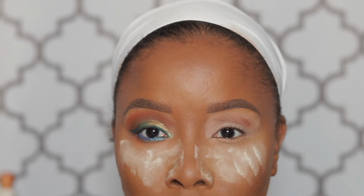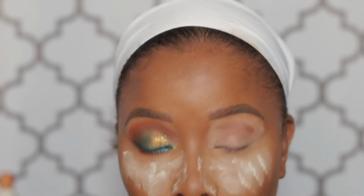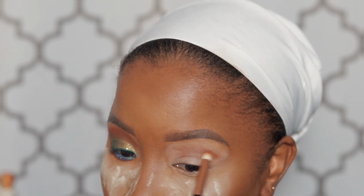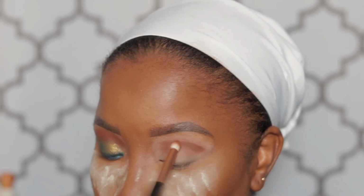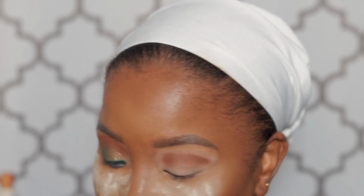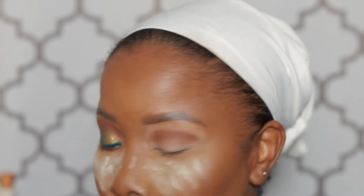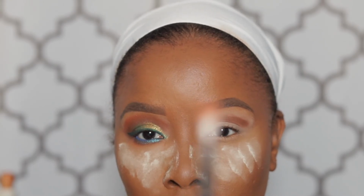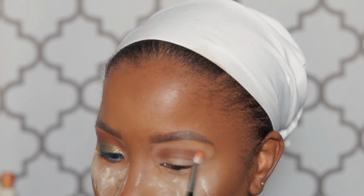And then to intensify, because I was just putting it down, I'm going to go in with a Morphe R41 brush with that same color, and pack it in. Once this is packed in, I'm going to take a Morphe M562 brush right here. It's not showing the brush at all. There you go. Take that same color and just blend out the edges.